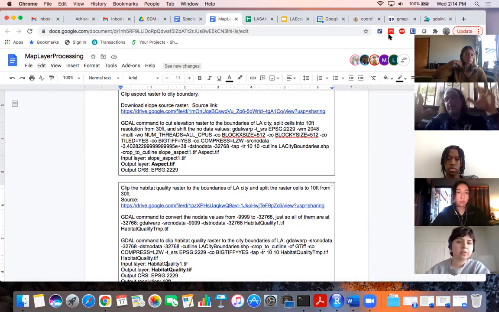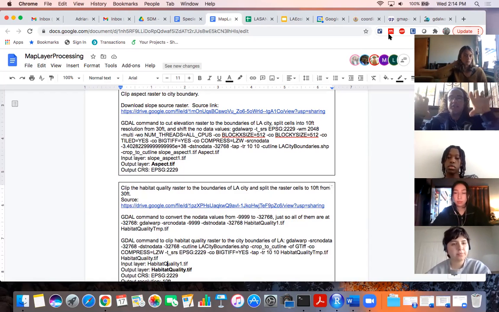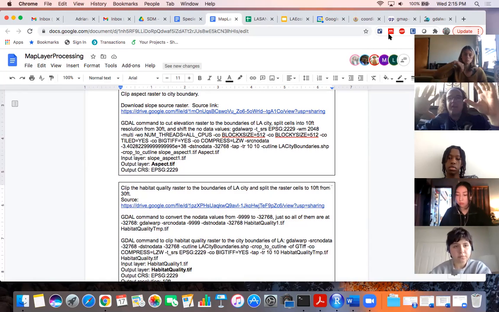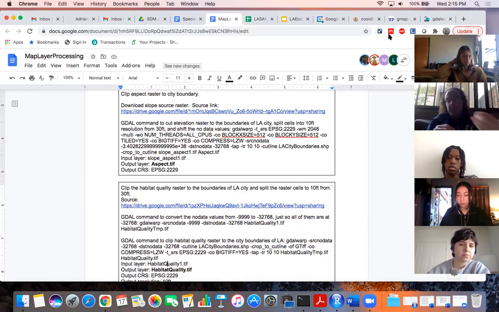You can open them up in ArcGIS or QGIS or R. GDAL is a low level thing that manipulates the maps really rapidly. But to actually look at it and change the color scheme and all this other stuff, that's what QGIS is for. QGIS and ArcGIS obviously do computational things too.